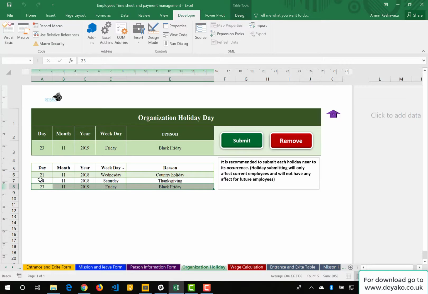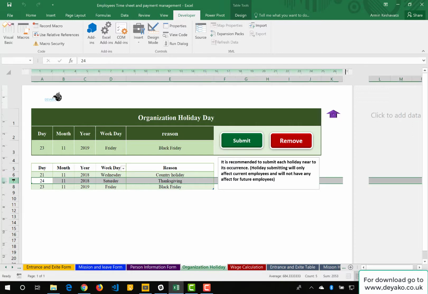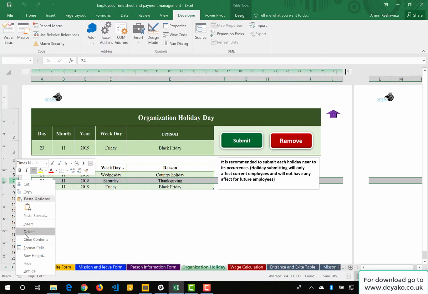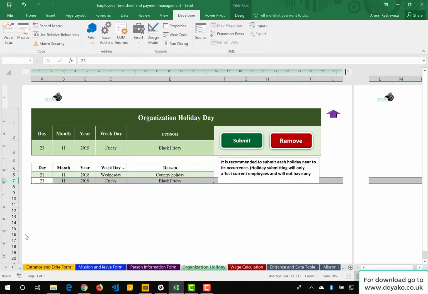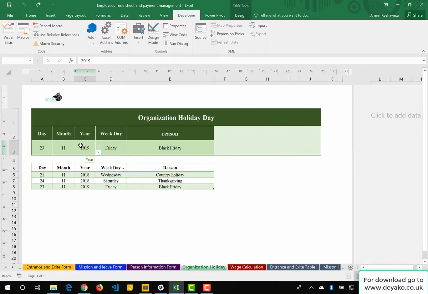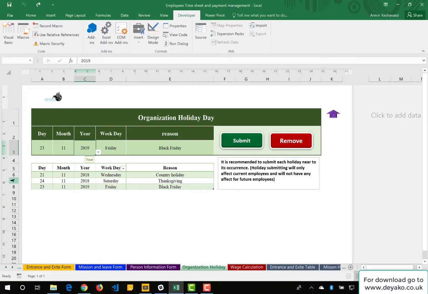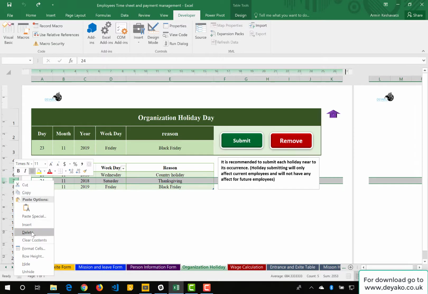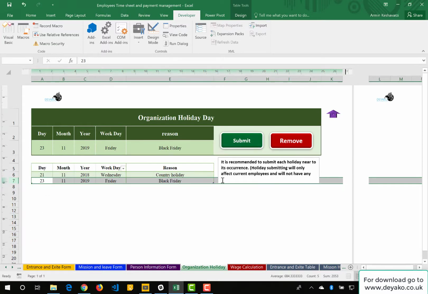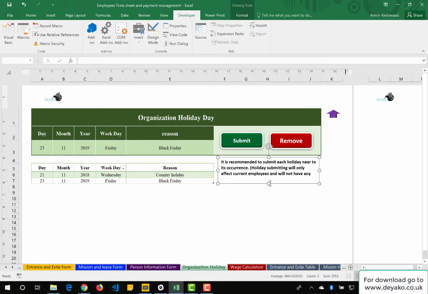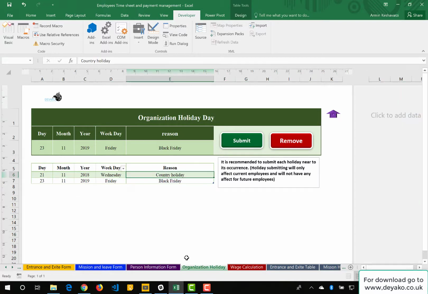But for this one, Saturday is already off time for my people in the organization, it's a weekend, so we don't need to specify that. I just need to delete it. I can do that by this one, or I can just remove it. It's easy peasy.